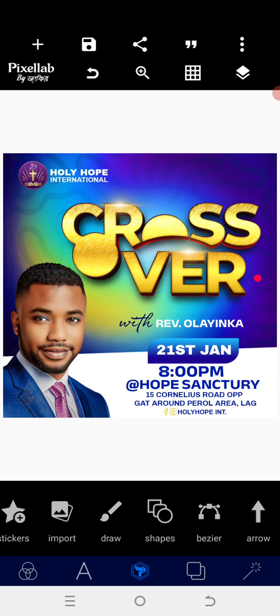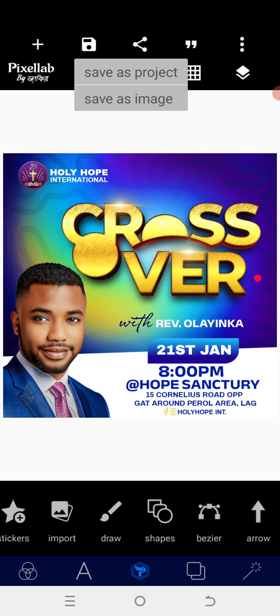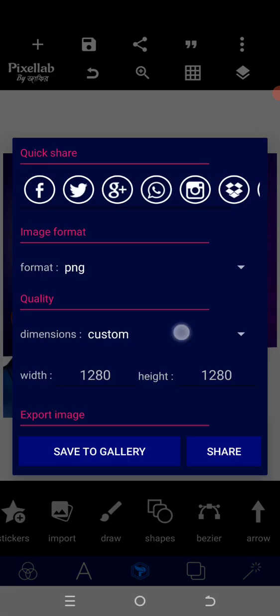God bless you. How do we present this for printing? Make sure you tap here, go to the save as, then you go here. There are two ways. If you want to save, just leave it in custom. What does it mean? When you are setting your height and the width, you put it in custom size, which is 130 by 130.